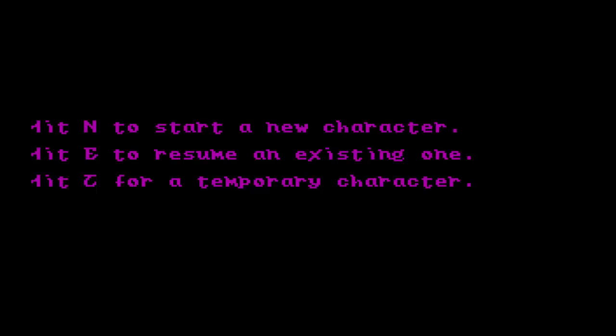This is your startup screen right here. You hit N to start a new character, E to resume an existing one, and T for a temporary character. Once you start a new character in this game, you can save it to disk, but once you die in the game, you're gone forever. The only way to get back into the game is to back up your character disk and resume it from there. There's no load menu in this game, only a save menu. That's where the E comes in, to resume an existing character from a backup disk. We're going to hit T for temporary character, and we're going to name the character.